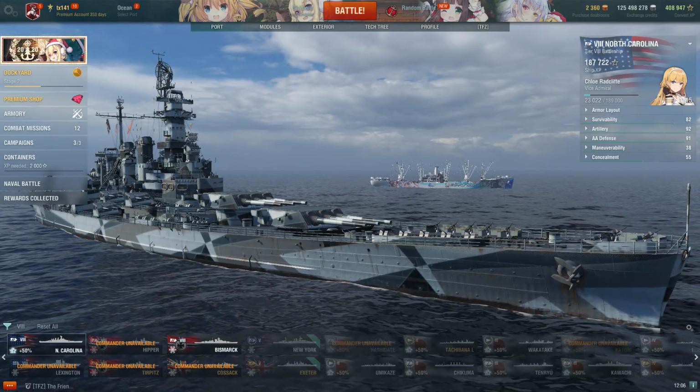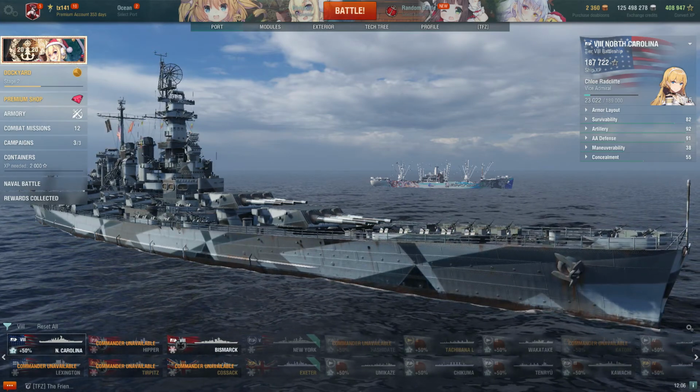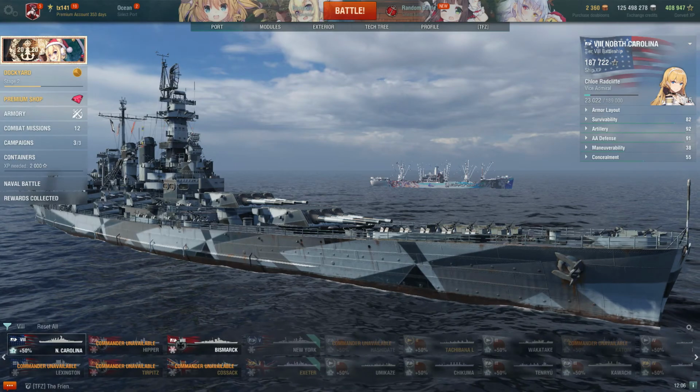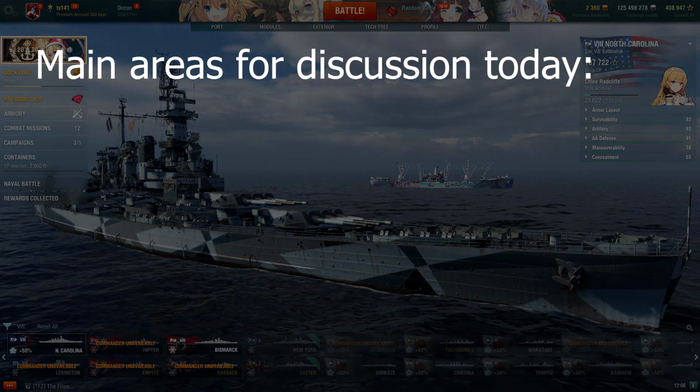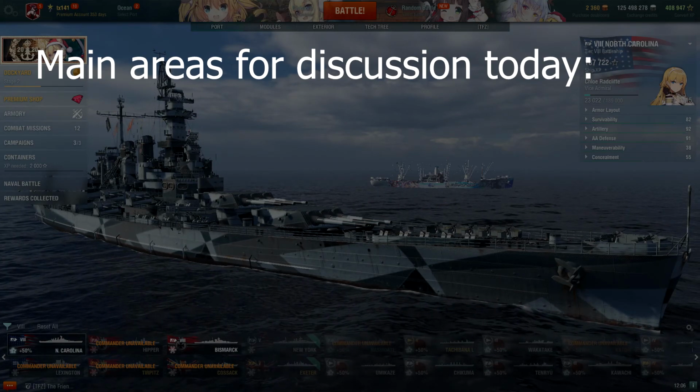In this episode I'll be sailing out in the Tier VIII American Battleship known as the North Carolina in a Tier VIII Domination match on the map Neighbours. As I analyse the gameplay, I would like to draw your attention to two main areas for discussion.